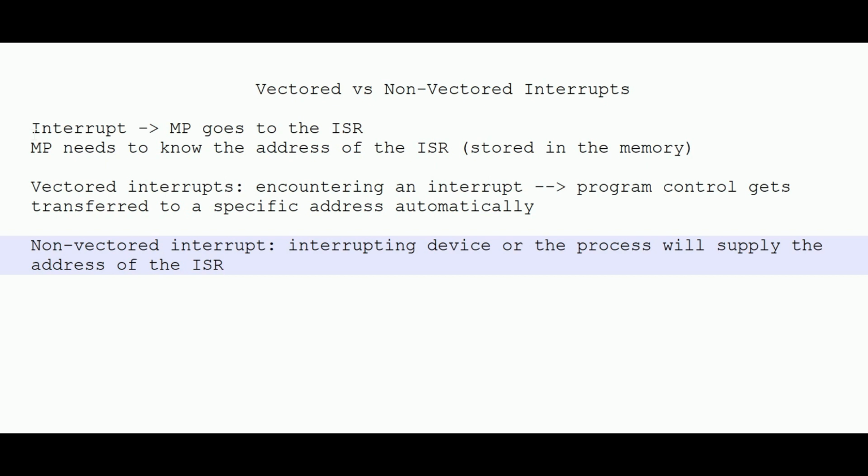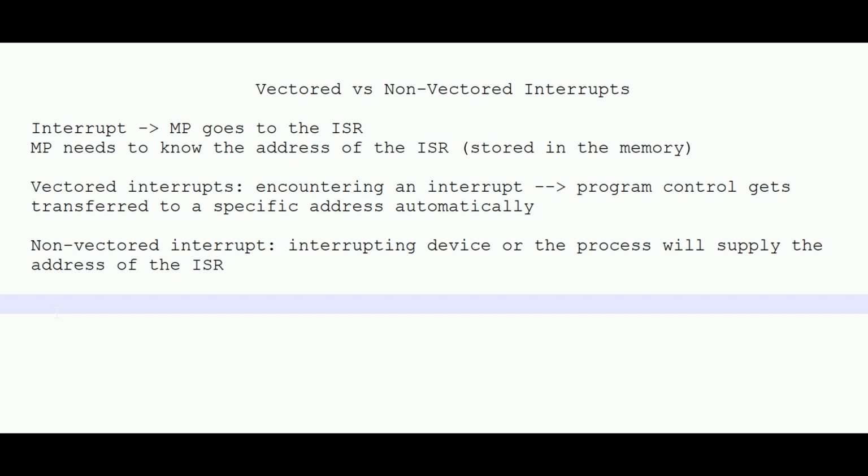Whereas in the case of a non-vectored interrupt, the interrupting device provides the ISR address for that interrupt. The microprocessor does not know beforehand to which address it will go. So this is a major difference between vectored and non-vectored interrupts.